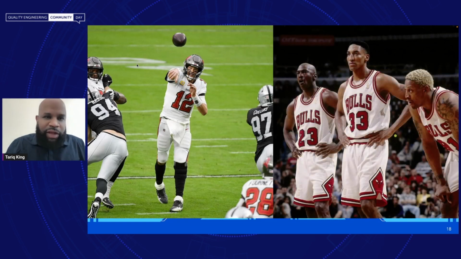And the other team members are benefiting tremendously from his presence. In a similar fashion, the team itself, or multiple individuals working together, can also be a force multiplier, right? So Michael Jordan, who's legendary, Scottie Pippen, and Dennis Rodman. And you always think about the different dimensions that they bring to the team, whether offensive, defensive, or very strategic. Another great example of how people can be force multipliers.